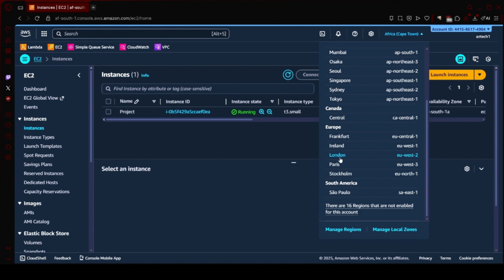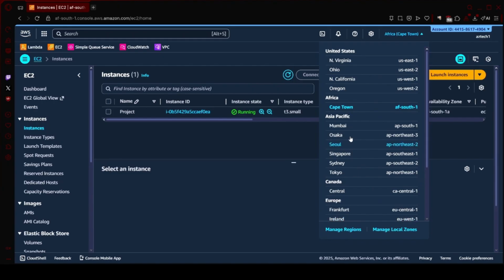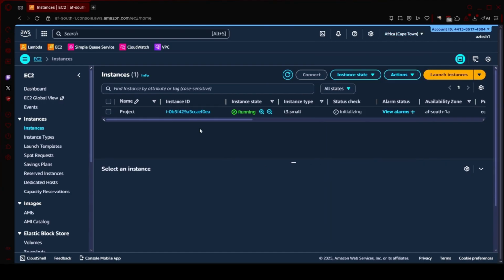So let's say you create one in London and it's a service, let's say a shopping website. People can buy things from there. That means the loading time in London will be faster as compared to you creating it in, let's say, Virginia and someone in London wants to access it. So now we're done creating it.